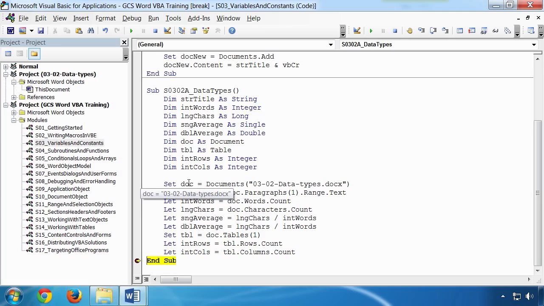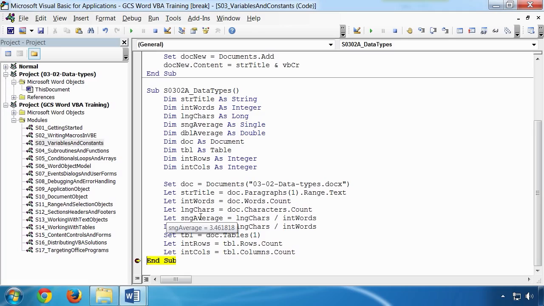For the document object, it just shows you basically the name of the document to identify it. str title, if we can get over that, has VBA data types. And the reason that you don't see the close quotation marks is that it includes the return at the end of the paragraph. Then we've got number of words is 275, number of characters 952, and then here we've got the single.